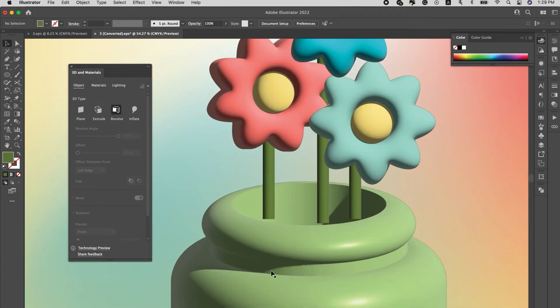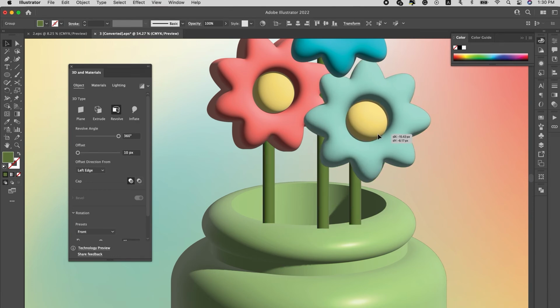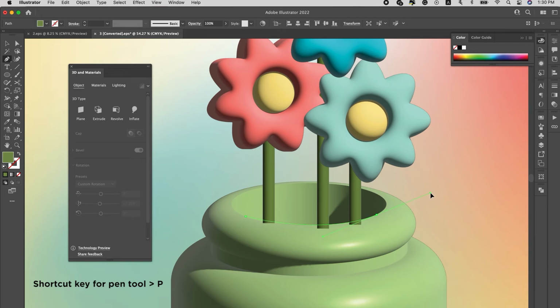draw a shape around it, draw the curve, and then we might just clip mask it away. I think that would be the quickest way. Let's just adjust the flowers first. Okay, now use the pen and draw this curve so that it ends nicely at the base. Of course, it's not perfect, but you know what I mean.